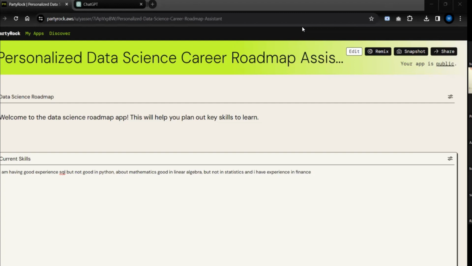Another question: comparing a chatbot versus Party Rock, I'm not seeing that much difference. Am I missing something? I'm not sure. No, I got your question. You are asking what the difference is between ChatGPT, Bard or something similar, and Party Rock. That's right. ChatGPT and these are only chat applications.